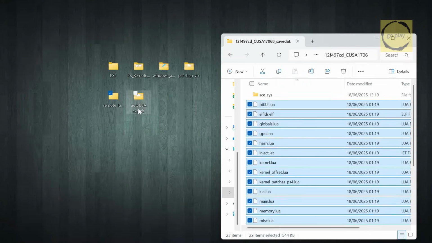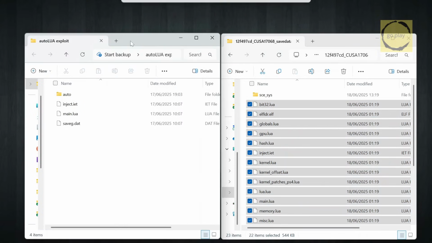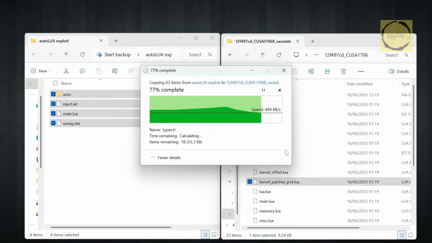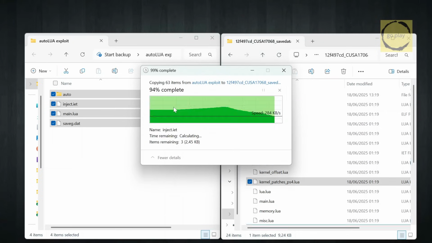Next, let's copy the autoload script as well. Open the folder you just extracted. Select all files and folders inside and copy them into the same save game folder like before. When prompted, choose Replace the files in the destination.